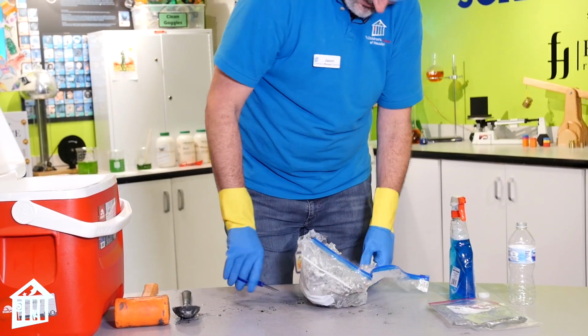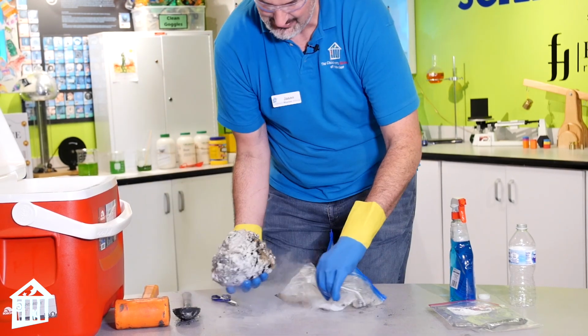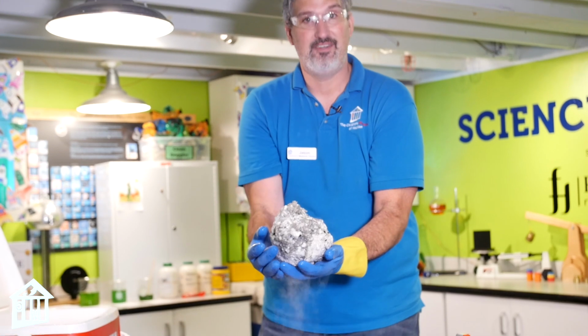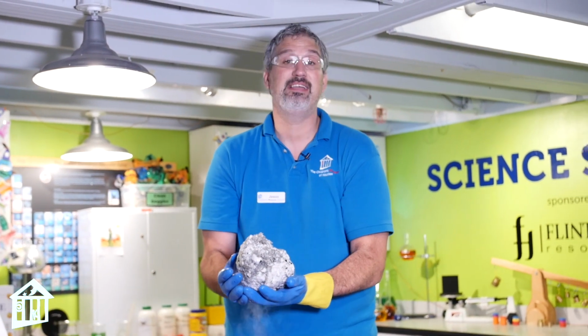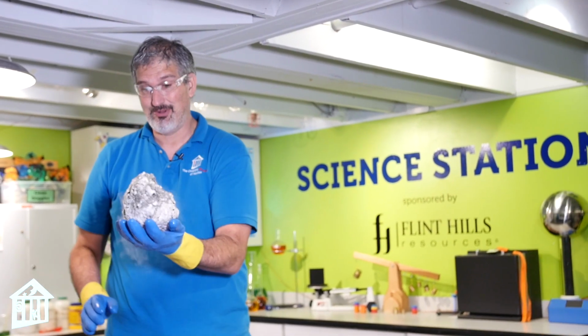And you can see that the comet is right in here. I made a very large comet, and there it is. This is our comet right here. And this is what they look like in outer space, except they're much larger. They're the size of a mountain. The biggest ones are the size of Mount Everest, which is the largest mountain on our planet Earth. So that's pretty cool, huh?